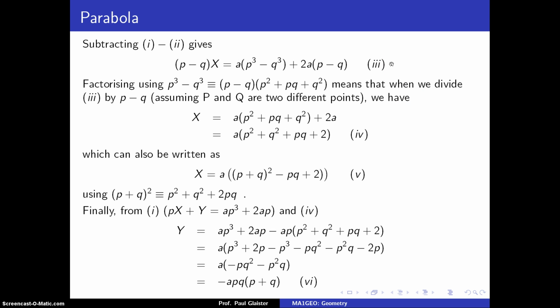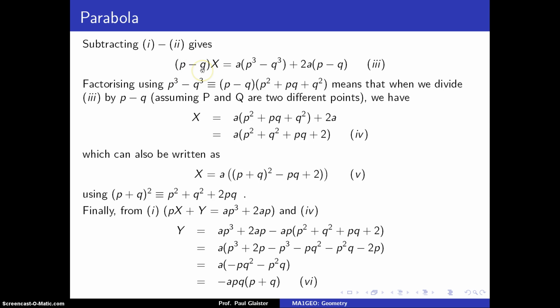Now clearly we want to divide through by P minus Q as we did for the two tangents. In order to do that, we need to replace this difference of two cubes by factorising it as we have here, a formula that we wrote down earlier on. You can soon check that this product gives you P cubed minus Q cubed, or if you've got nothing better to do, you could do the long division. You can clearly see that if P equals Q, this is 0, so P minus Q will be a common factor. So if I replace this difference of two cubes, we should be able to get a simple expression for X by dividing through by P minus Q.